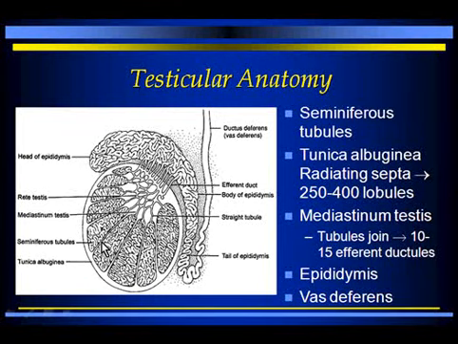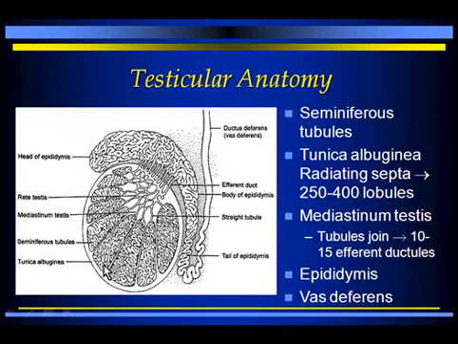Okay, each one of these lobules then contributes a duct that goes into what's called the rete testis. The rete testis is this network of ducts that come out of the seminiferous tubules and go through a portion of the testis, which is called the mediastinum testis. These tubules then join to form somewhere between 10 and 15 efferent ductules, which exit the testis and join into the epididymis. The epididymis, once again, is basically a big piece of spaghetti with multiple tubules that are coiled up and finally come through the epididymis and end at the tail of the epididymis in a single efferent duct, which becomes your ductus deferens or the vas deferens.